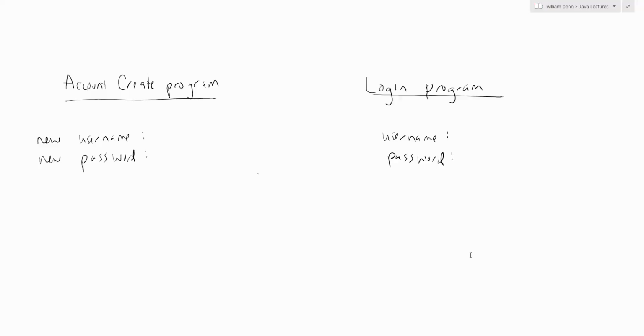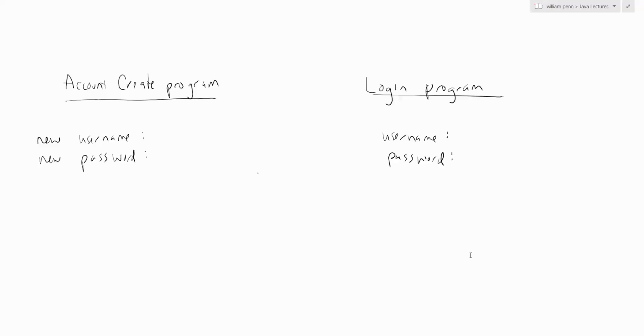Every time you create an account on some website or whatever app you use, you create a username and a password. That company on their servers has to store your username and your password, so that later on, when you open up an app and log in or open up a website again and want to run that program, you type in your username and password and they have to check to see does that match the stored username and password.